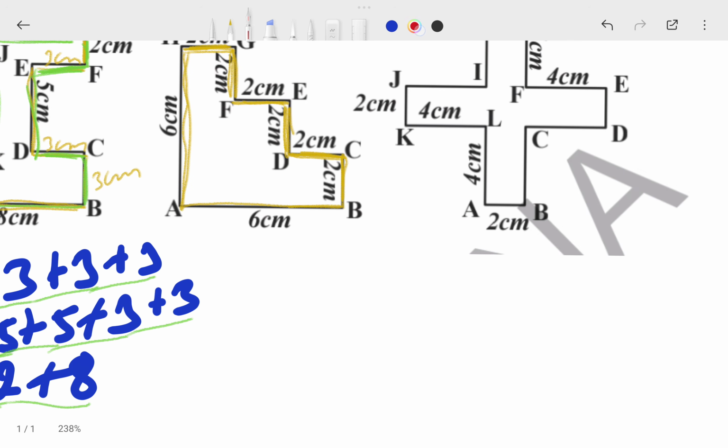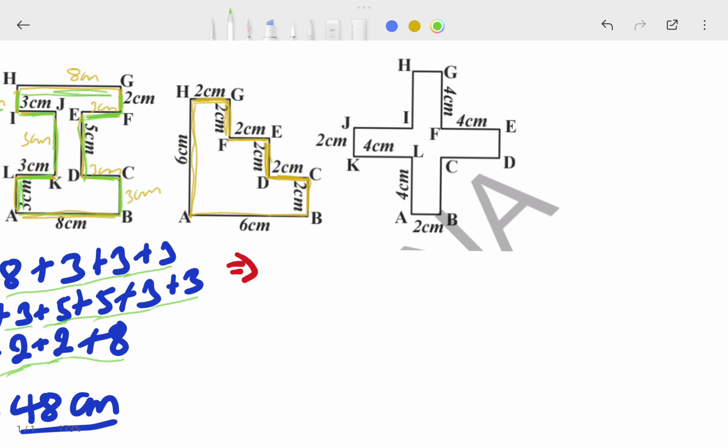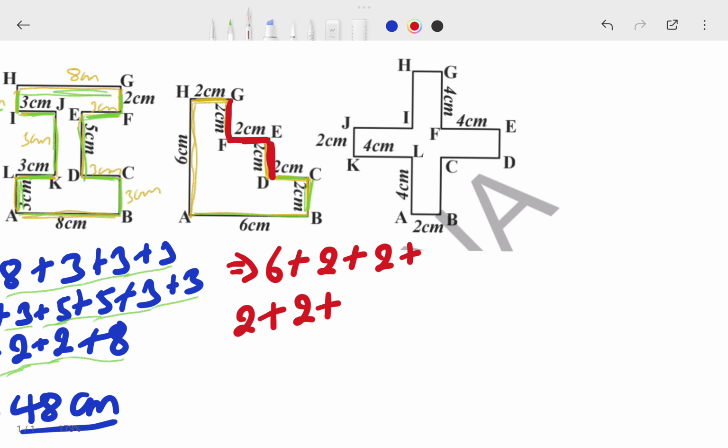So now let's add this question. Here we are going to add it. If you observe, this is given 6 centimeter, so write 6 plus what is given next, it is 2 centimeter here. Okay now, so write here 2, then plus again. What is next here, 2 centimeter again, so here it is going to be 2 again, then plus. Next is given 2 again, so next is going to be 2 only. Then again here it is also given plus 2, here also given 2, and here also it is given 2, so here it's also 2.